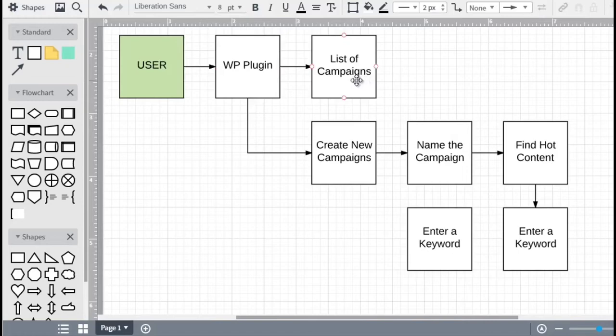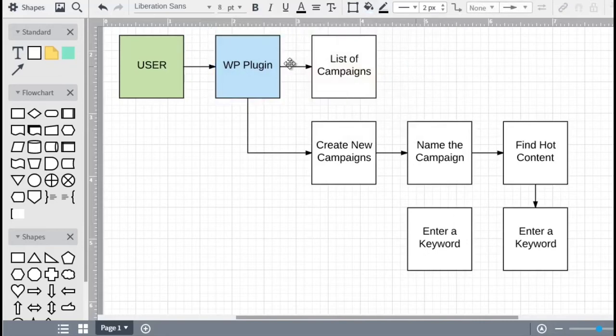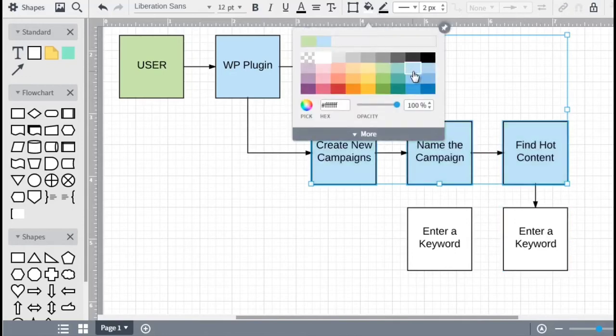If the WordPress plugin does something, let's say we're going to make it like a light blue. All right. So the user sees the list of campaigns. That's part of the plugin itself. So I'm going to make this blue, create new campaigns, find hot content. All right, so all of this is blue because this is part of the plugin.